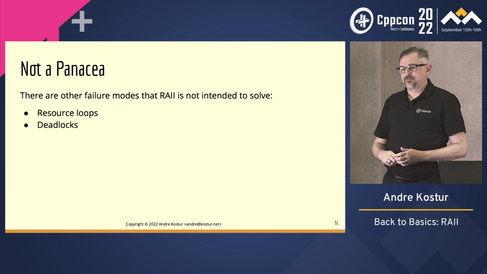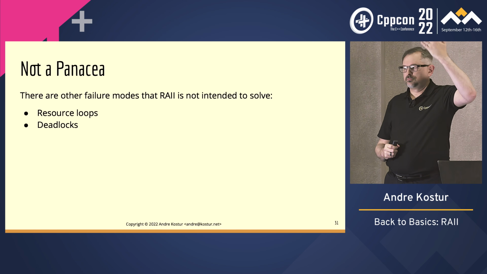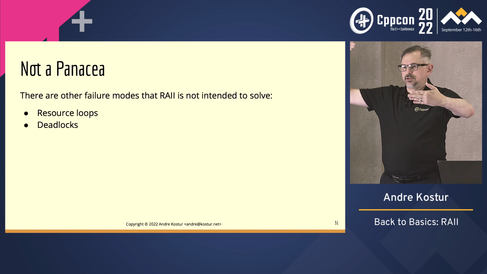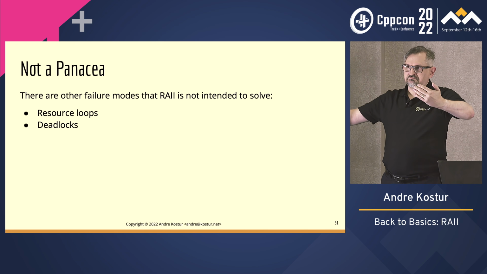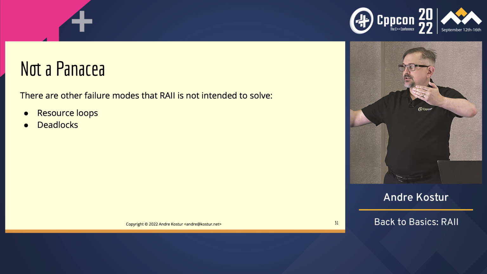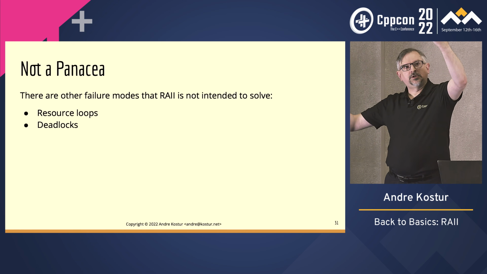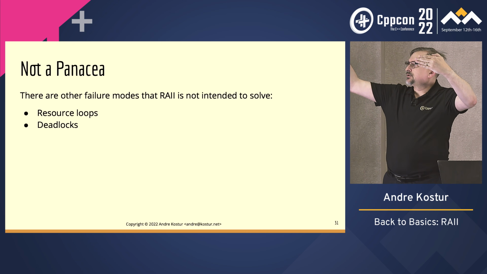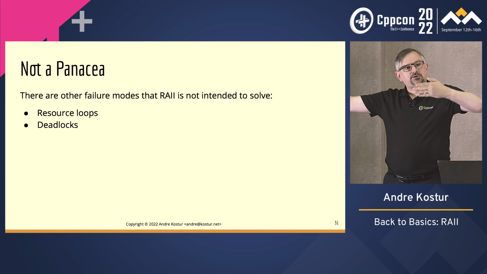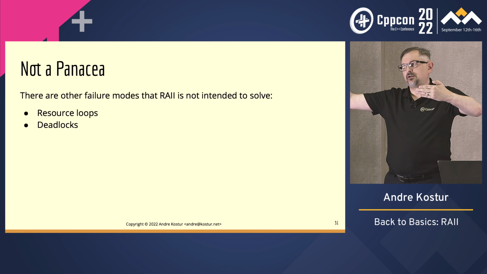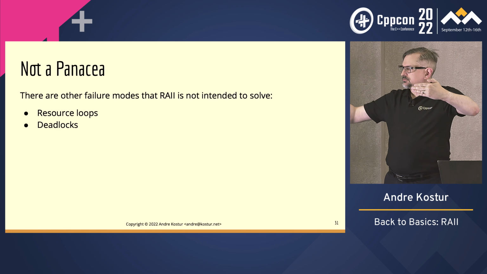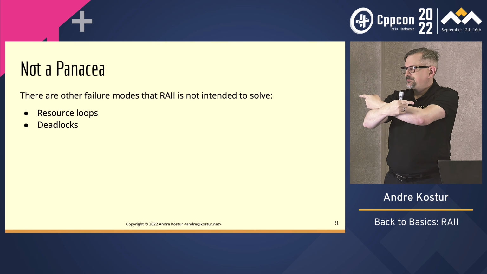Another example, deadlocks. Back to my mutex example. What happens if in one thread I grab mutex A and then mutex B? In a second thread, I grab mutex B and then mutex A. When Murphy comes along and decides to task switch at exactly the wrong time, thread 1 grabs mutex A, thread 2 grabs mutex B, thread 1 tries to grab mutex B but can't because it's being held. So it task switches back to the other thread. It tries to grab mutex A, but it can't because it's already being held. So now I've got two threads eternally waiting for each other.